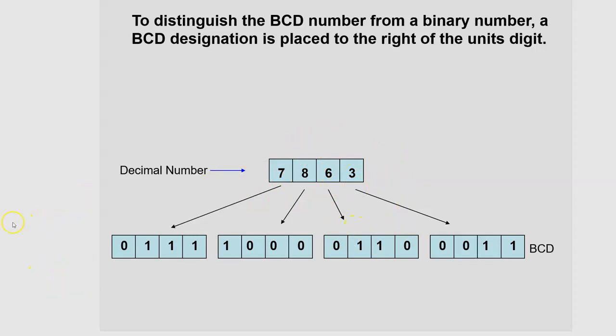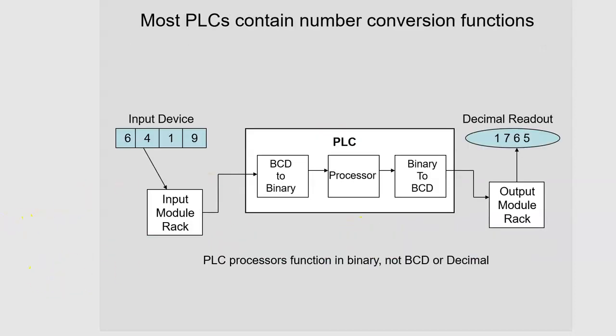So this grouping of 4 is important. So you might use it on something like this, where you have a, well, remember I talked about the thumb wheel earlier. So maybe this is a thumb wheel where I can dial in these numbers. So I have a wheel that I can turn to dial in a 6, a 4, a 1, and a 9. Or maybe this is a keypad. I can hit the keypad 6, 4, 1, 9. Some kind of way I can input these decimal numbers here.